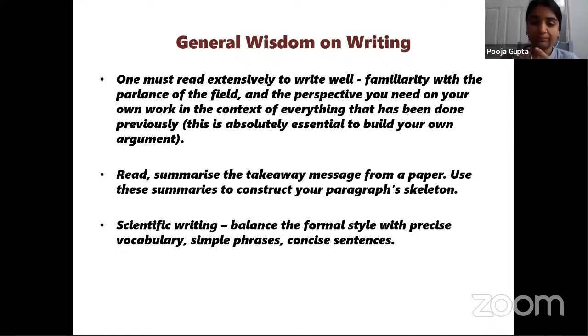So precise vocabulary, simple phrases. The word bhasha jal in Hindi, you don't have to create a bhasha jal. It has to be very simple because remember, researchers from across the world come from different linguistic backgrounds. Now, we might write in English, but that doesn't mean that English is everyone's first language, including ours. It's not our first language. So how do you make sure that people who do not speak English as their first language can also understand what you're trying to say when you're writing in English?